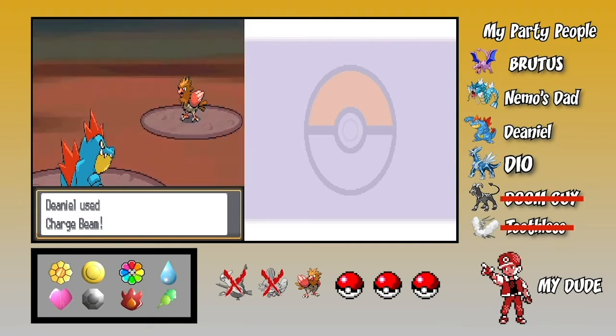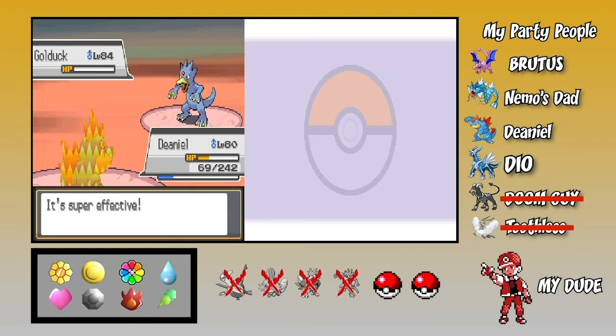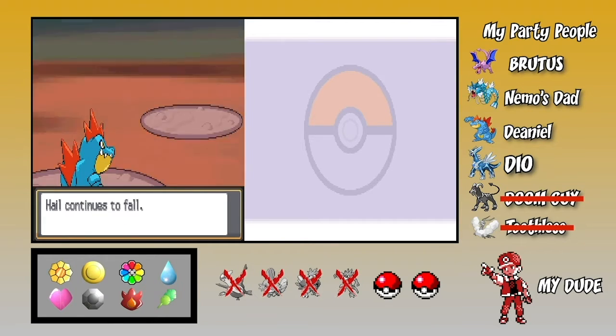If he would have used his second Full Restore on Latias, that would have been great. He has 4 Full Restores. Wait for it. Oh, okay, cool. It's up again! Dean with the sweep! It's like how Brutus saved your life against the Hula Girls. You're right.